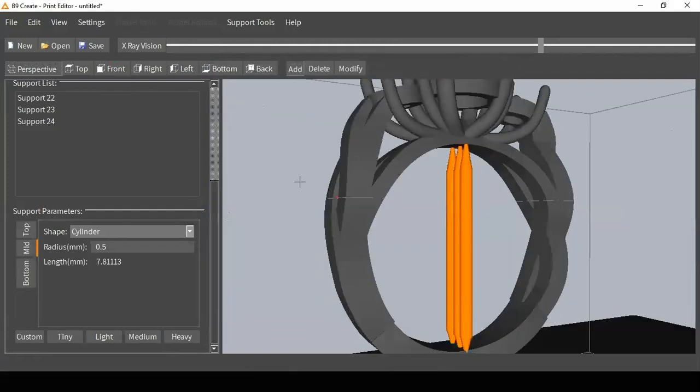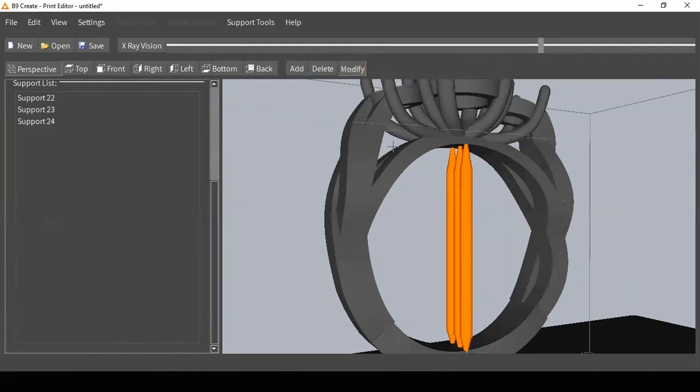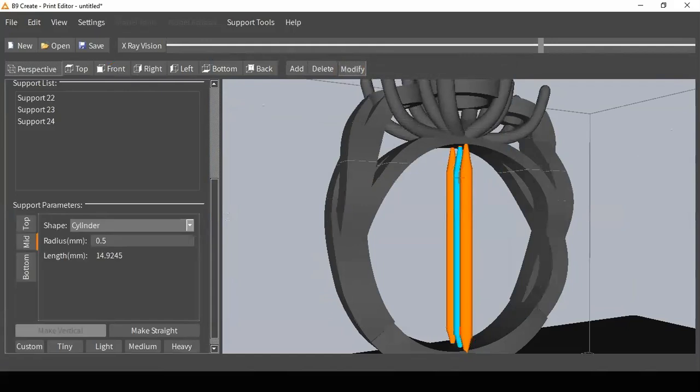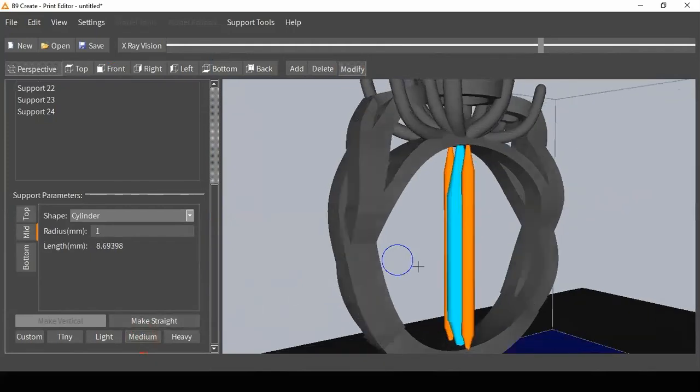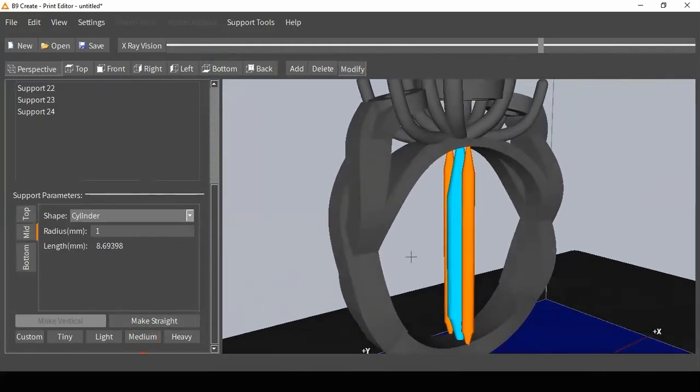Now, to modify these supports, you can click on the Modify tool above the Print Volume Viewing window. I'm going to click on the middle support and make it a medium size support to make it sturdier. Simply click on the medium support here. Now it has made it larger into a medium support. Quick tip: a helpful modification for supports is to adjust the penetration of the support's top. This is located right here. Lowering this will reduce the contact area that the support has with the model, thus reducing the amount that the support affects the final print. I recommend a minimum of 0.1, which I will use now.